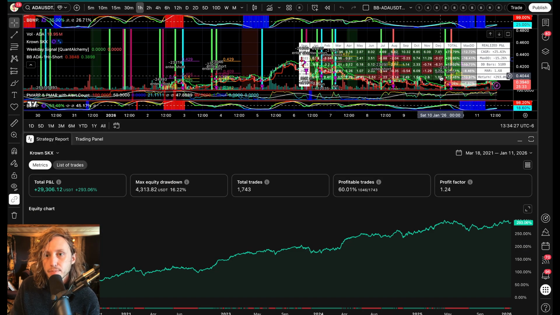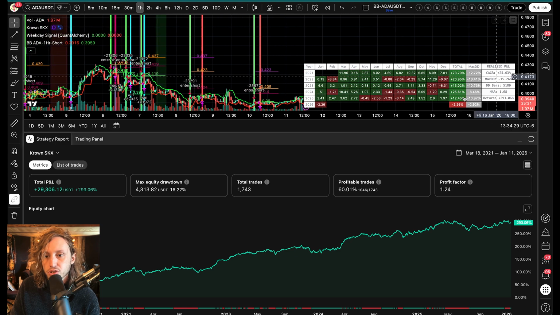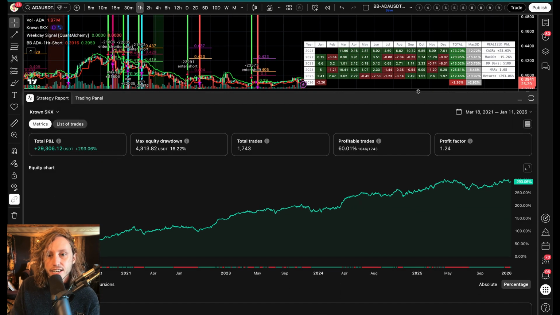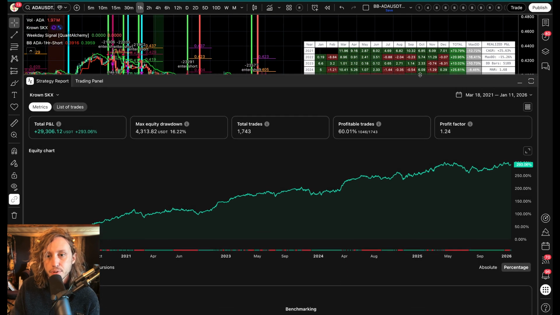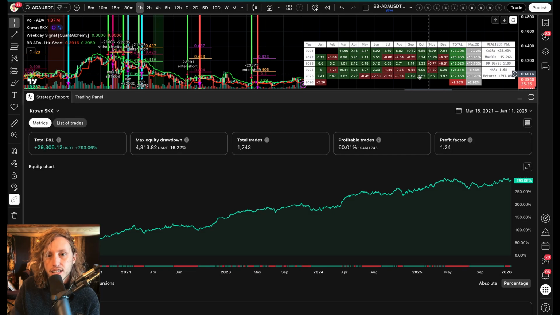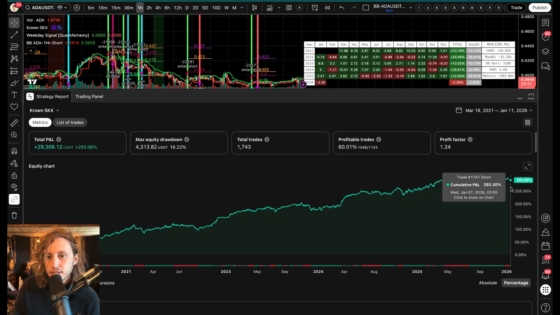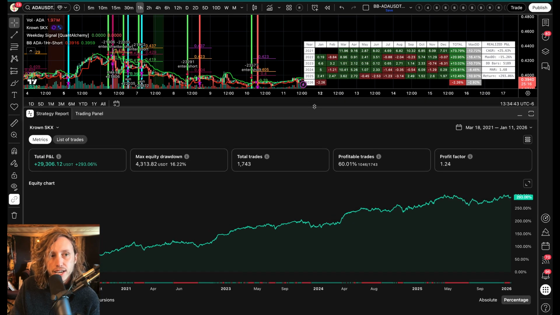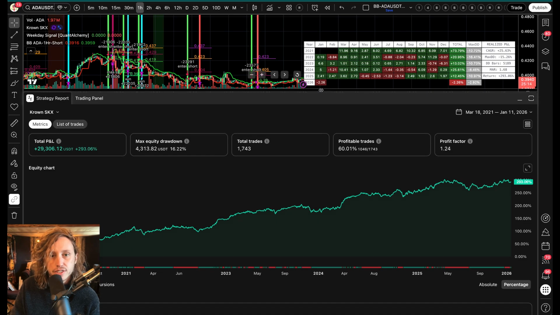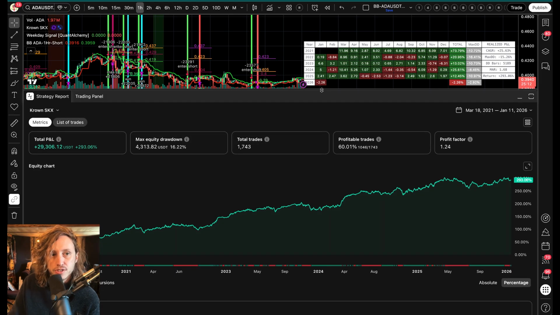The 1 hour strategy, not much is going on there for the long, but the short strategy here on ADA has been making some nice gains over the last few months. This month, it's in the negative. We did see a little bit of a pullback here, but the strategy has been slowly grinding its way up and to the right. So this is on the Discord for any Bumper Bands users. The ADA 1 hour short strategy, this one's the one on Bybit. There's one for Coinbase as well.